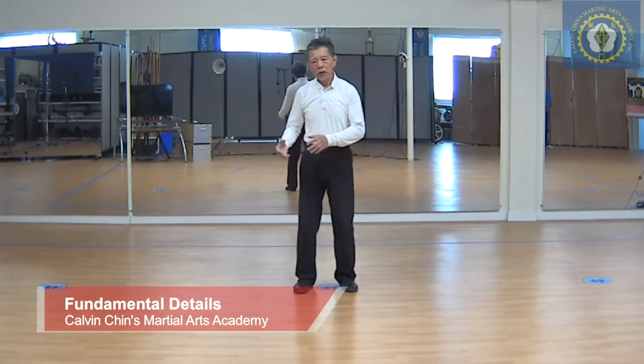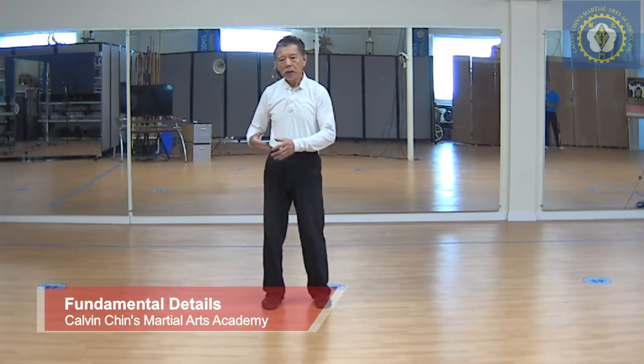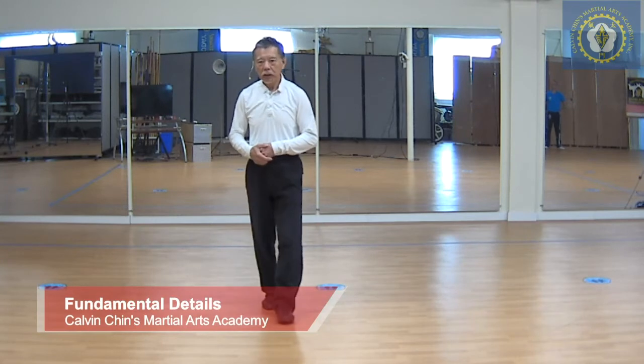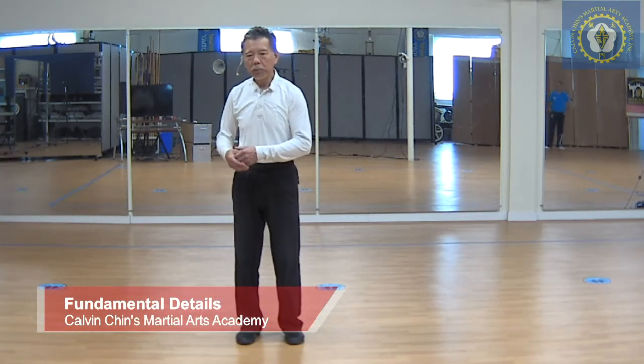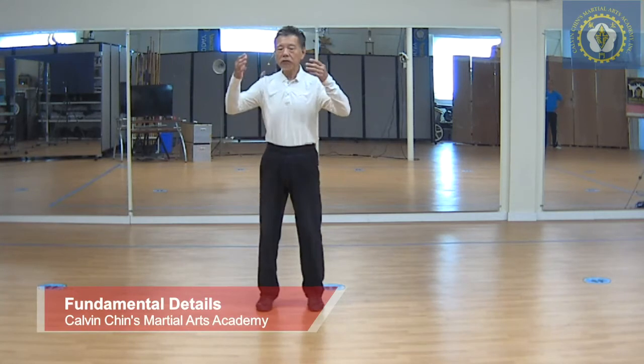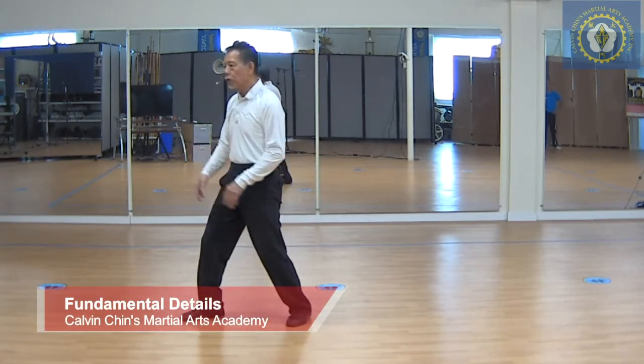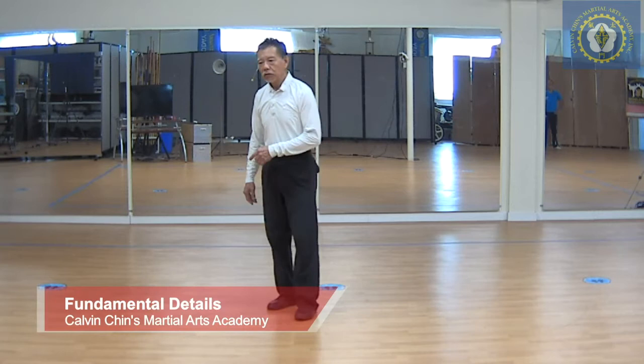So there's no difference in how we learn here as we learn here. But the thing is, these are harder to teach because they're not really wired exactly for that. They're kind of wired to support weight in your body, but as far as agility of footwork, you have to kind of work at that. So to get fast on your feet, whether it's running or jumping, it takes some practice. So you have to condition your body to work as a unit. So if you want to jump, you have to lift. You want to squat, you have to sink. So that's directions. You want to move forward, you have to step. So taking that step is not so easy for someone that's not familiar with footwork, because you don't know what to do before you take that step.